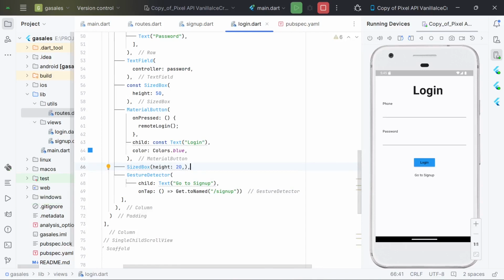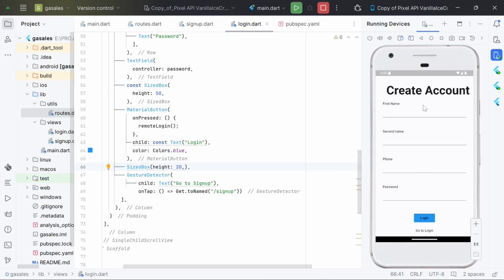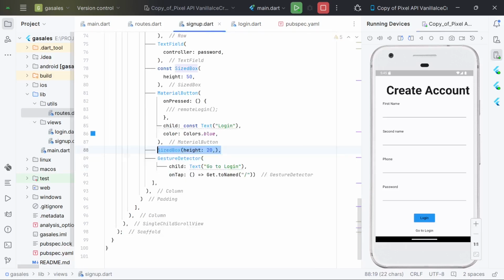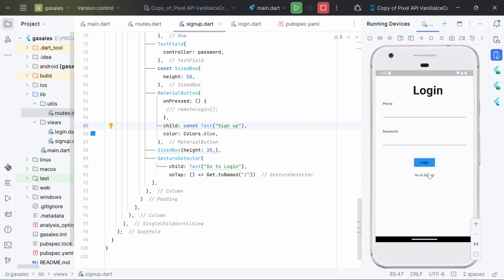I think if we click on go to sign up, we should be able to navigate to the new one which says create account. Let's change this button to sign up. This button here should read sign up. Okay. This also should navigate us to the login screen, and I think we are fine now.